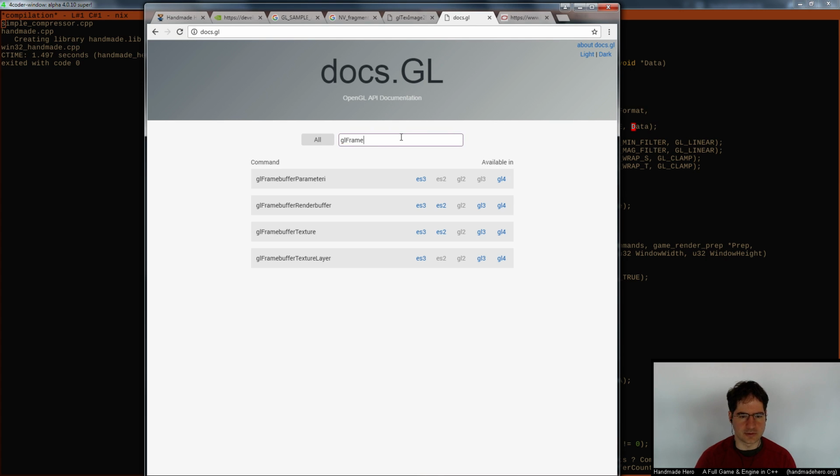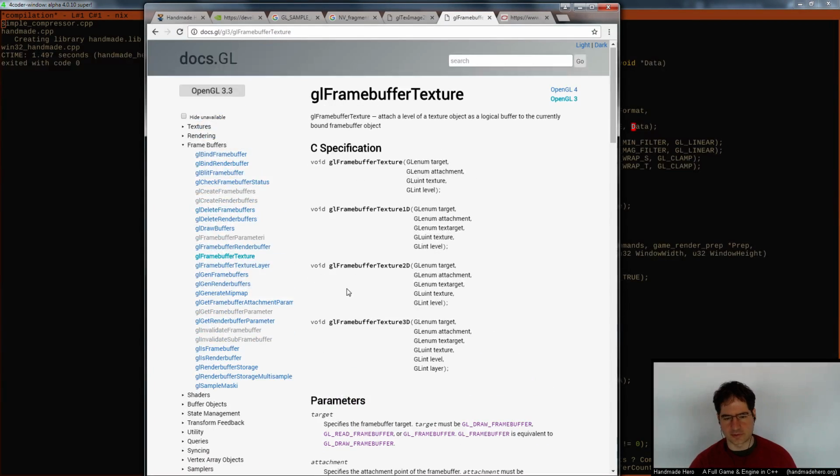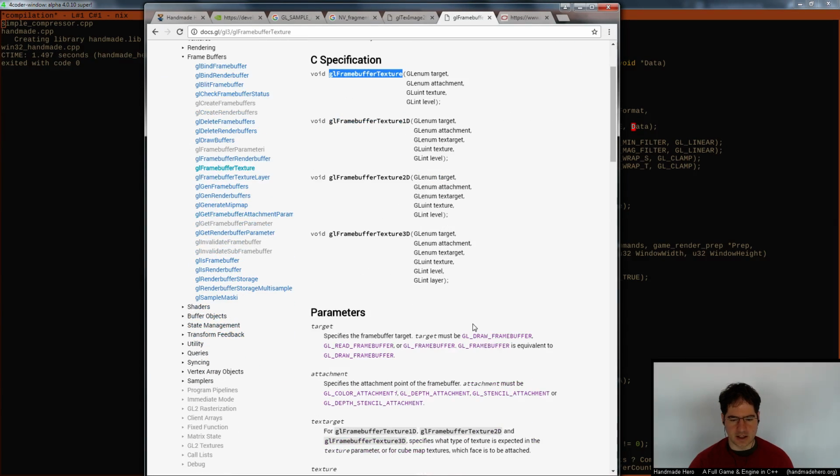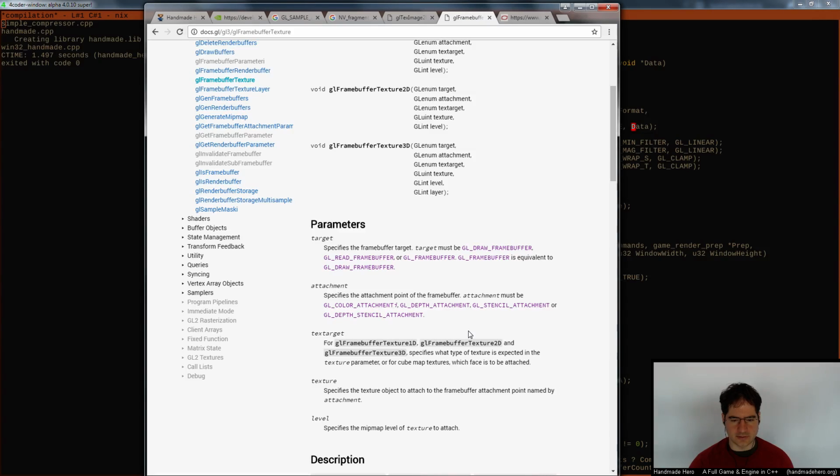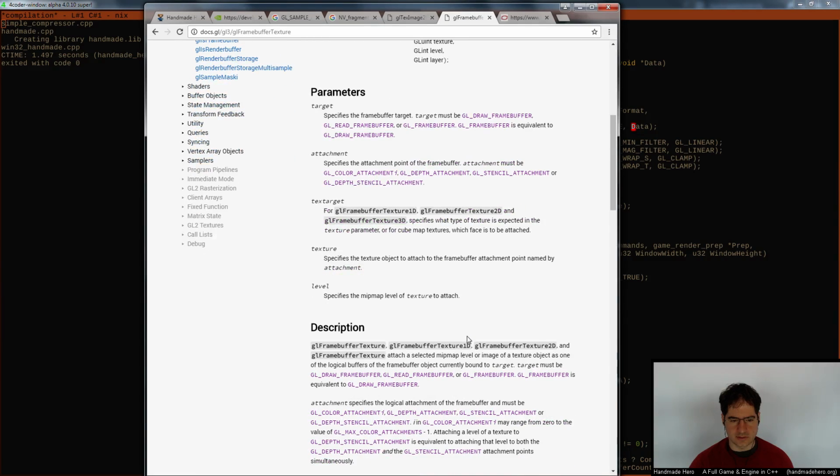Just making sure there's no other ones that I need to do. So I believe when we do bind frame buffer texture, let's load up OpenGL 3 there. I believe when we do glFramebufferTexture, we can use a multi-sample target there, right? The type of texture and the texture parameter for cube map face to be attached.